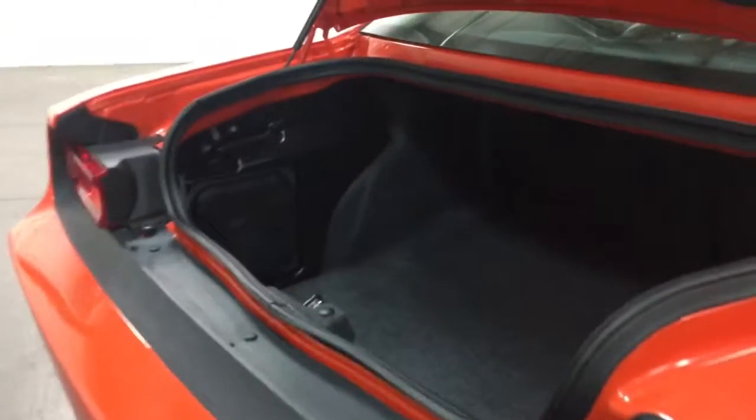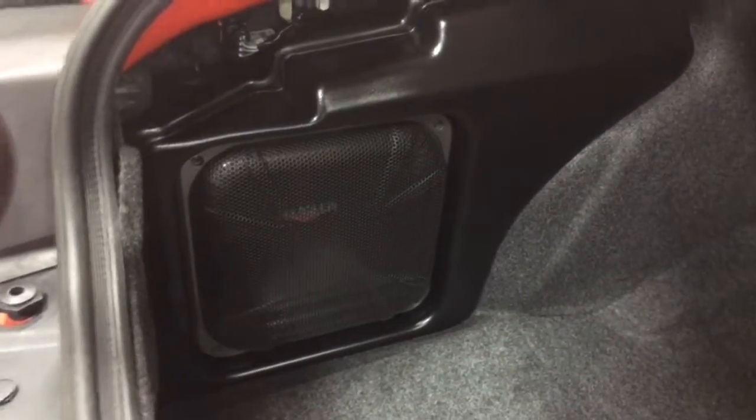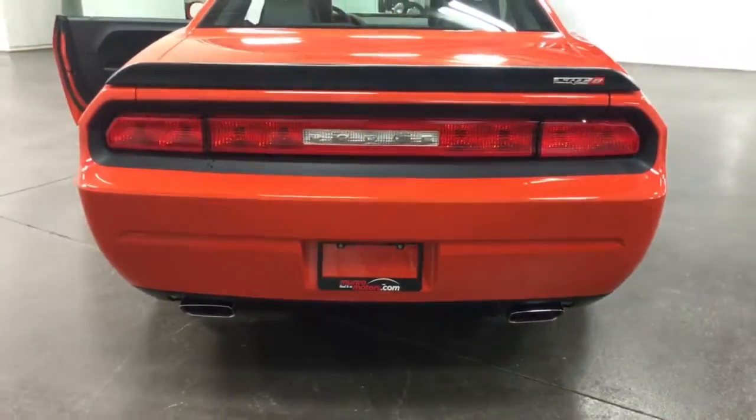In the trunk, we have a 577-something kilowatt stereo system — that is a monster with a subwoofer that you see there. In the trunk, you also have fold-down rear seats and it's a five-passenger car, which is unique for this particular sports car. Most of the others only have four passengers; this one has five.